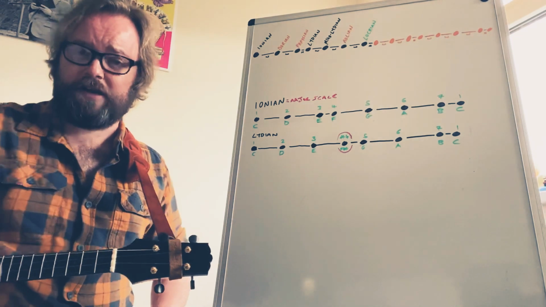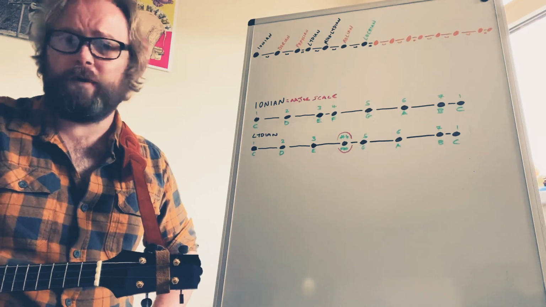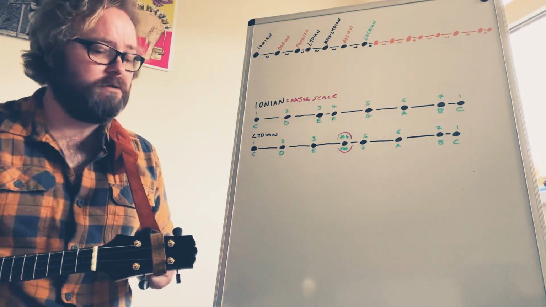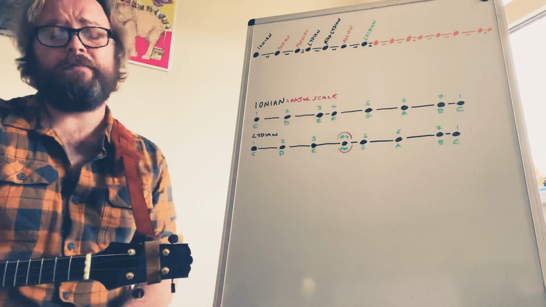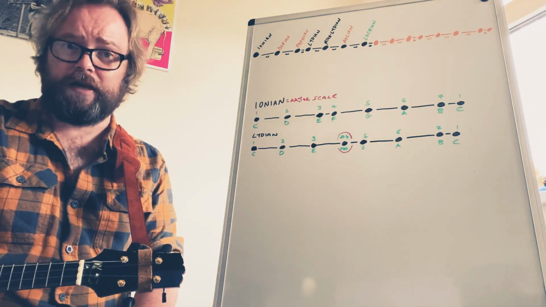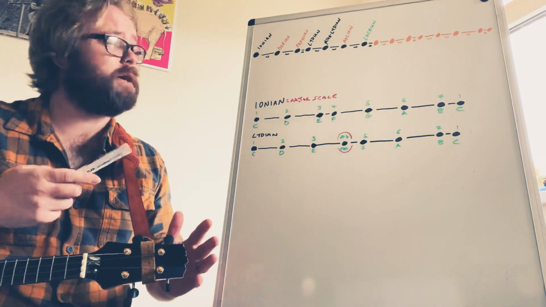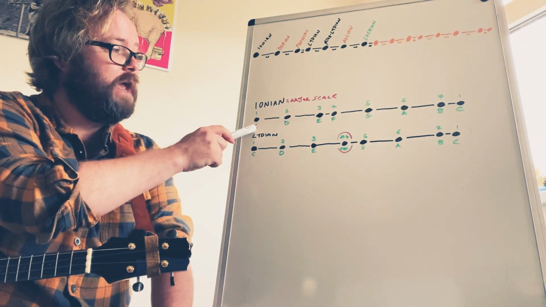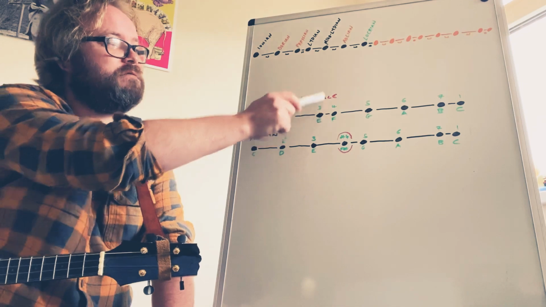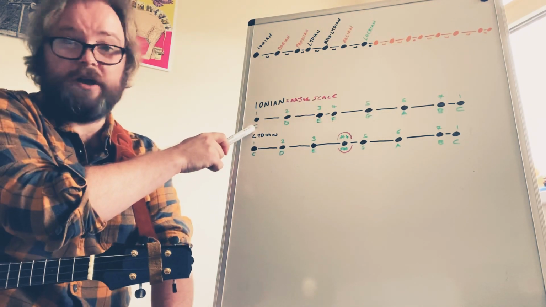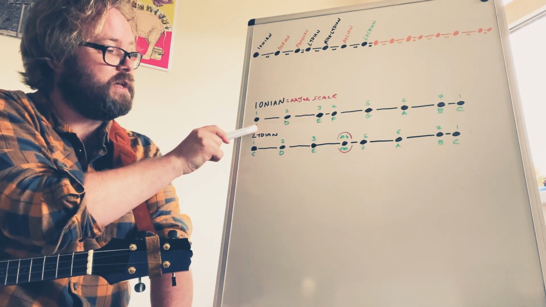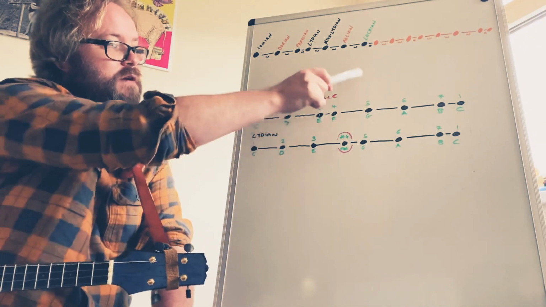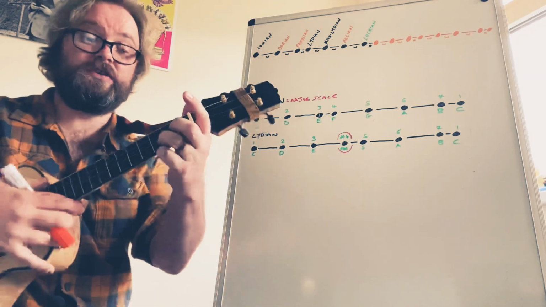Where I think it gets really interesting and where the modes really make a difference is when you start building chords from them, because as well as using them to make melodies, you can use them to create chords just like you would with a normal scale. If you think back to that chord building video that I did a while ago, if you haven't seen it, it might be worth looking back at some point. Diatonic chords are always built by playing a note, skipping one, playing a note, skipping one and playing another. So the first chord in the key of C is C, E and G, notes 1, 3, 5. So I'm always skipping one. C, E and G just give you a C major chord.